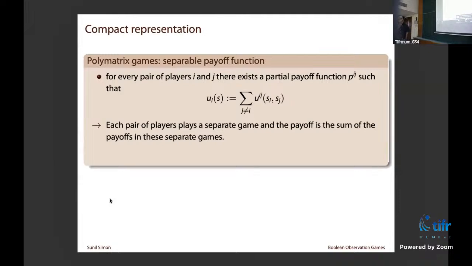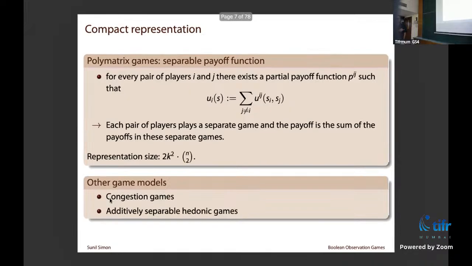Right. So there are various ways of doing it. One well-studied way of approaching this problem is to restrict the utility function to what I call pairwise separable utilities. There are n players, and you think of each player as playing a two-player game with every other player. He gets a partial utility that depends only on the pair of strategies, and then you simply add up everything that you get. These are called polymatrix games, a very well studied class of games.